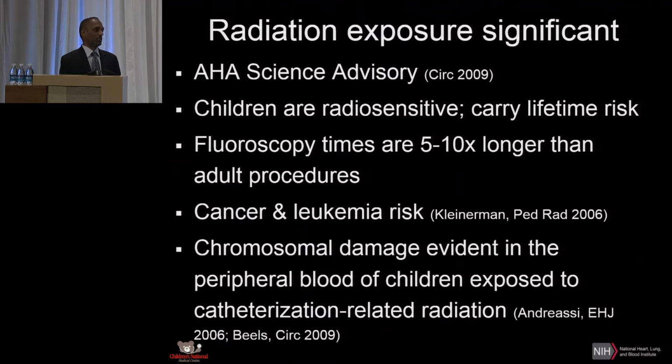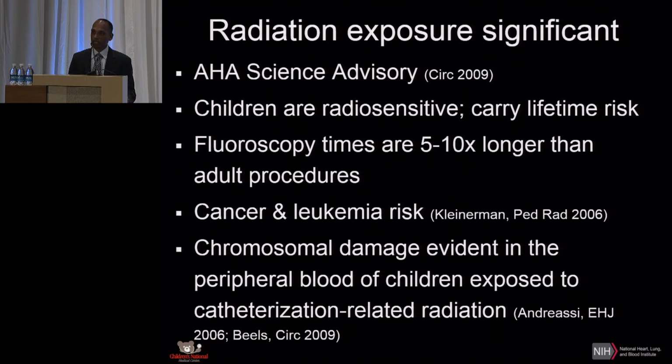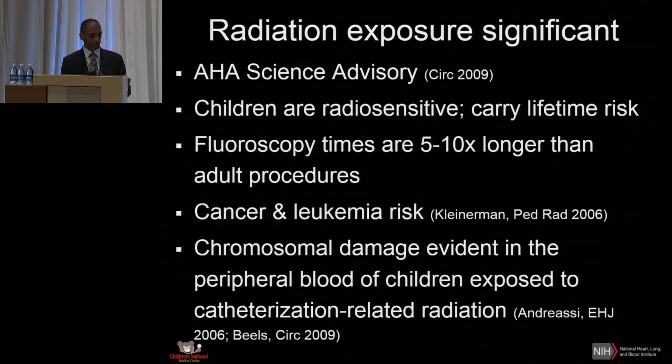You've heard a lot about radiation exposure. Well, MRI is radiation free, so we can decrease our radiation exposure to our patients. There's a lot of data out there. There's more coming. There's stuff in the lay press. Parents come and talk to us about this. How can we decrease radiation exposure? And when we talk to parents about this, they're really excited about this opportunity to be able to lessen the radiation exposure to their kids. It's also important for us. A study just came out about increased incidence in cancer on the left side of the brain versus the right for interventional cardiologists, and that type of thing is always being discussed.